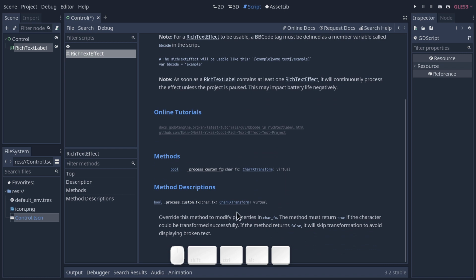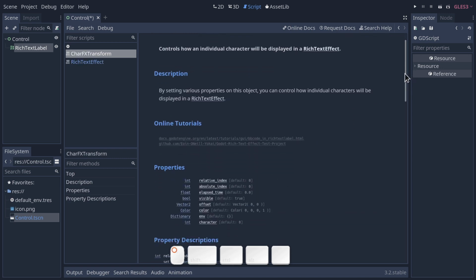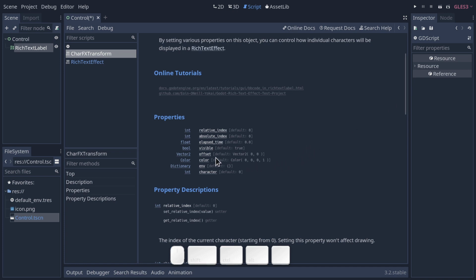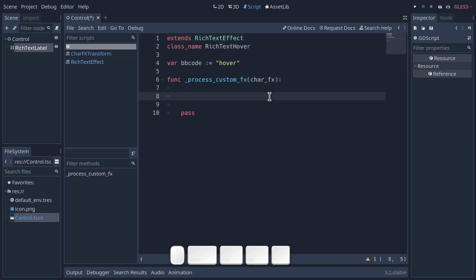So let's have a look at this character effects transform by holding control and left clicking. Let's see what we can manipulate. Now today in our custom effect, we're mostly focusing on offset, but you can have a look at some of these other values as well, see what you can manipulate. But for this basic example, we are going to go back to our script, which isn't quite saved yet. The first thing we're going to define is the speed at which the hover actually moves. So I'm not going to put you through typing that, I'm just going to copy and paste that. So I'm going to call it speed. And what we're going to do is get the environment of the BB code and search for this speed variable or argument that we put in there. As a default, we set it to 5.